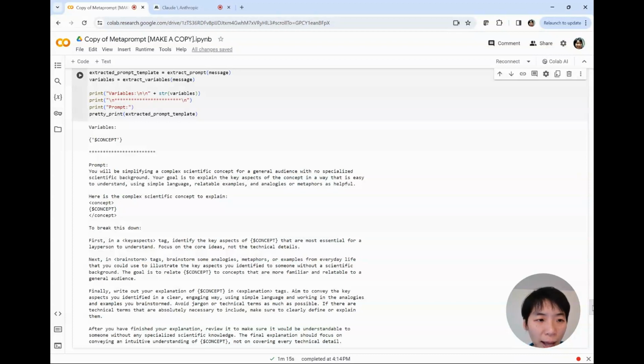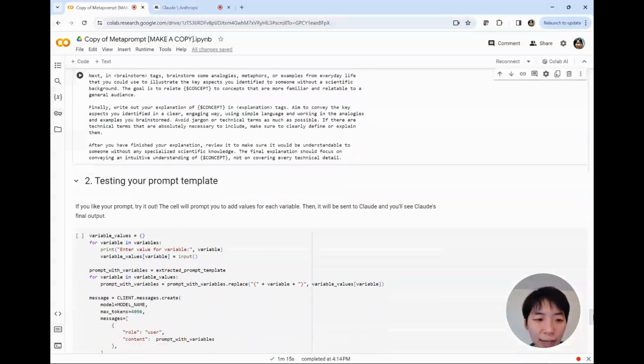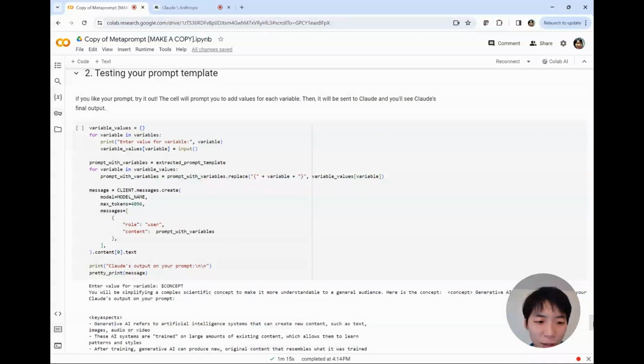So once we have this prompt ready, we would be able to test it. And this is where we are testing the prompt that we got from Claude. And this user input asks the user to input value for each of the extracted variables. And in my case, I had to input the variable concept, and I had picked generative AI as my concept here.